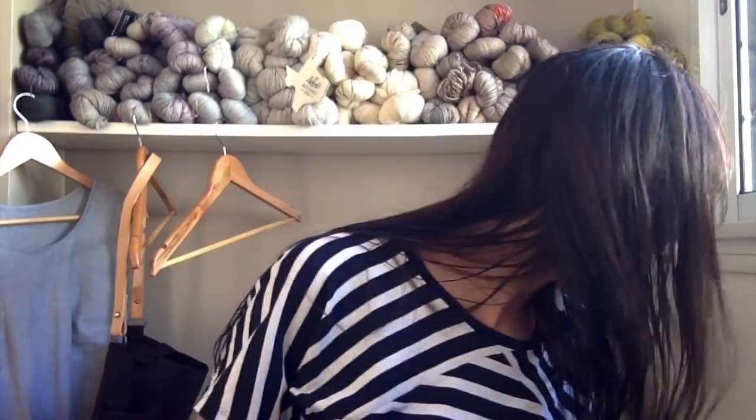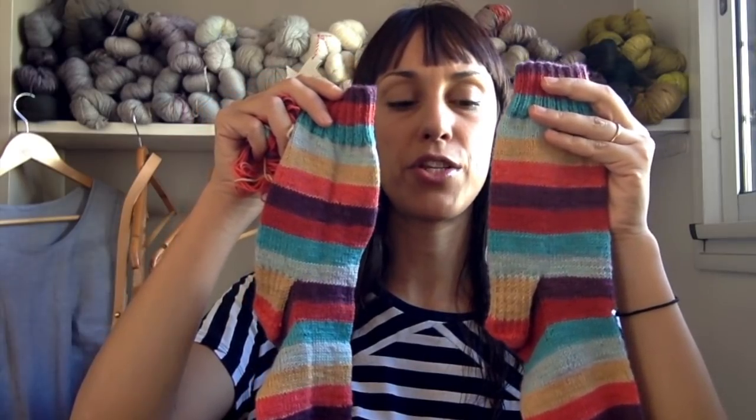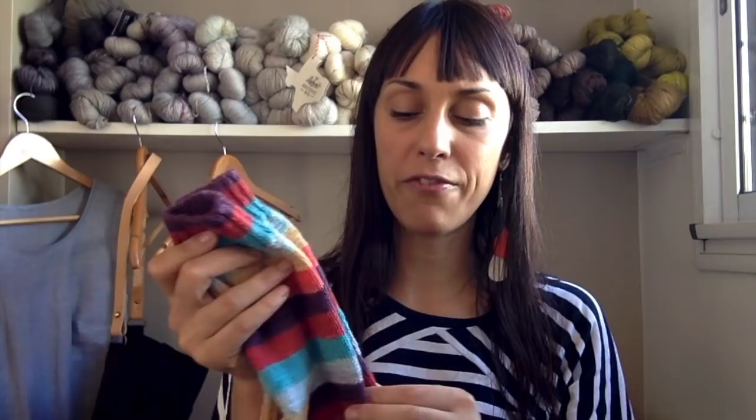And where's my leftovers? I didn't have a lot of yarn left over from each ball, so I used 2 balls of Knit Picks Felici. I don't know the colorway, could be Mosaic, but I don't know if that's something that every ball of Felici says. My ball said Knit Picks Felici Mosaic, so it could be the colorway or just the brand. And yeah, this is how much I had left over from each of the 50-gram balls that I used. So I don't think it's enough to make a very, very big pair of socks anyway. But it was definitely enough for my brother.